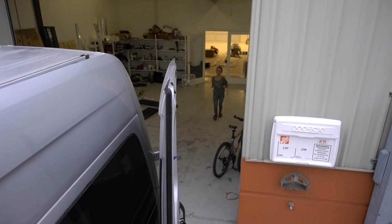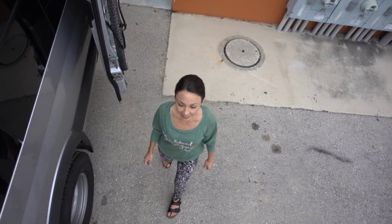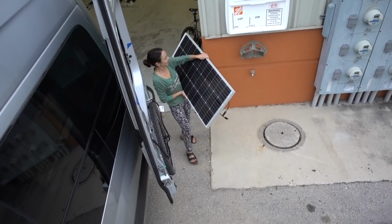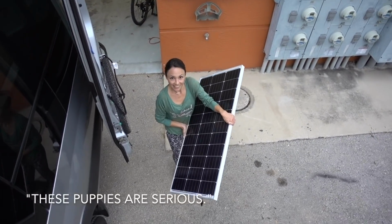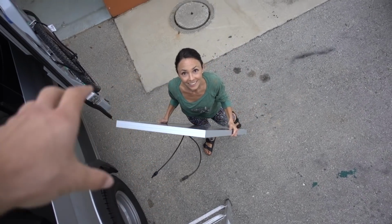And as Drew began diving into the wild world of solar, I was happy to help in whatever way I could. I need a solar panel. Okay. You're a great helper. These puppies are serious. With one hand? Yeah.